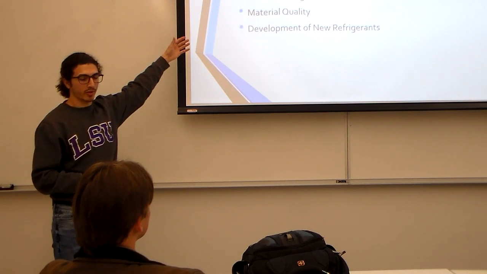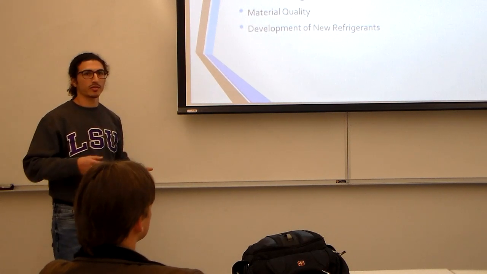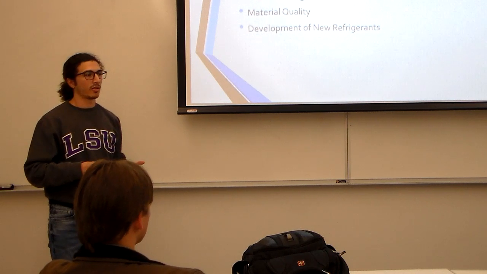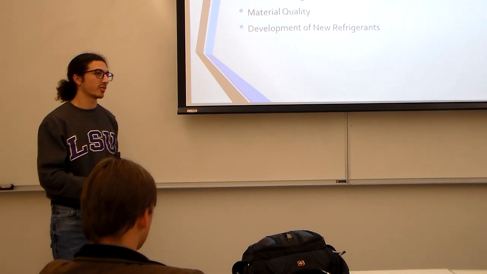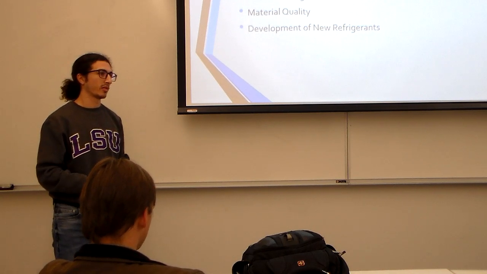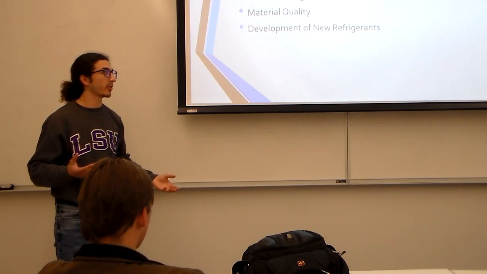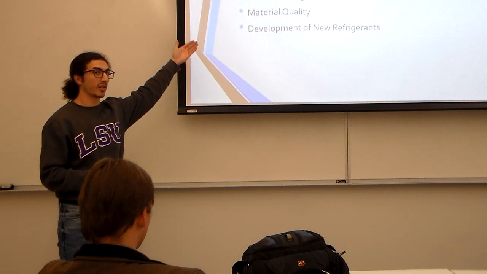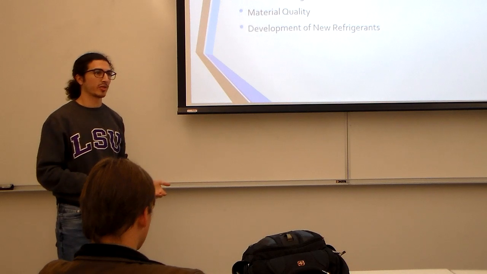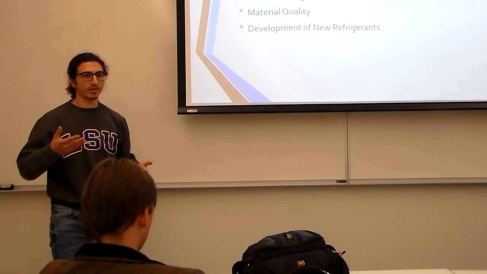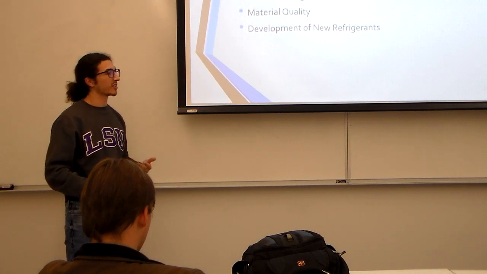These are some of the continued improvements we're constantly making. We are improving manufacturing methods, having tighter tolerances, and better designs of heat exchangers, because the more efficient you can make your heat exchanger, the better your heat rejection and heat absorption through your condenser and evaporator. Material quality has improved a lot since the 1800s, allowing us to use higher working pressures and temperatures, as well as various rubber seals, gaskets, even components in the motors that drive these systems.